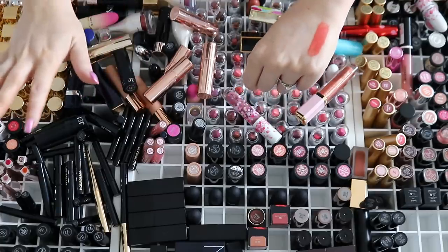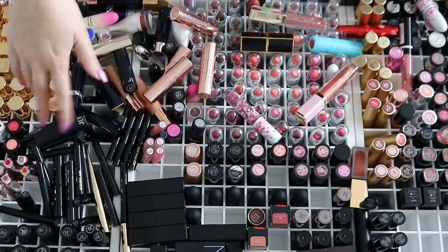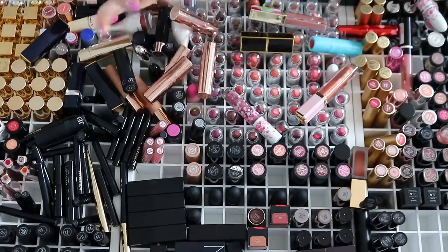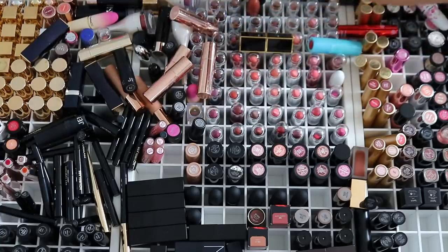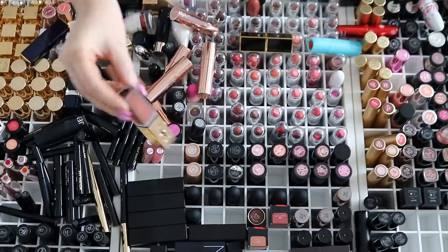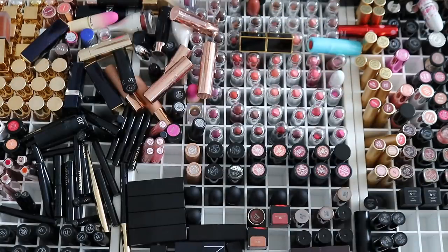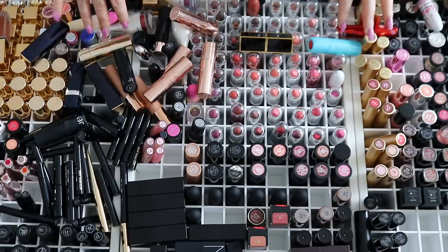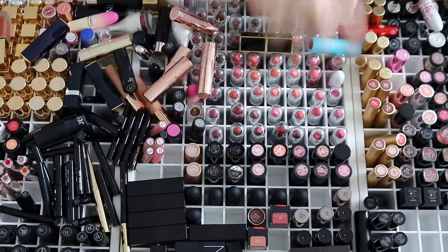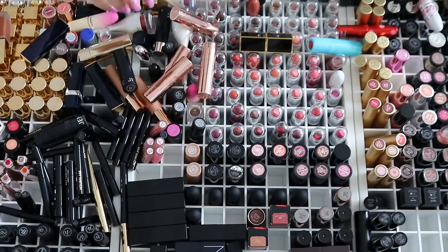I store my makeup so well it should theoretically still last long. Sometimes some formulas aren't as stable and you open them up and there's wax everywhere — they're all separated, they look disgusting. You can see in here there are some lip glosses and stuff — those don't actually belong up here so I'm going to move those out of the way. I have some liquid YSL lipsticks but the packaging is so small that I could probably have them in this drawer. My other goal I forgot to mention is to completely clear out the drawers underneath so that I can have a space to put brand new makeup for first impressions and stuff.